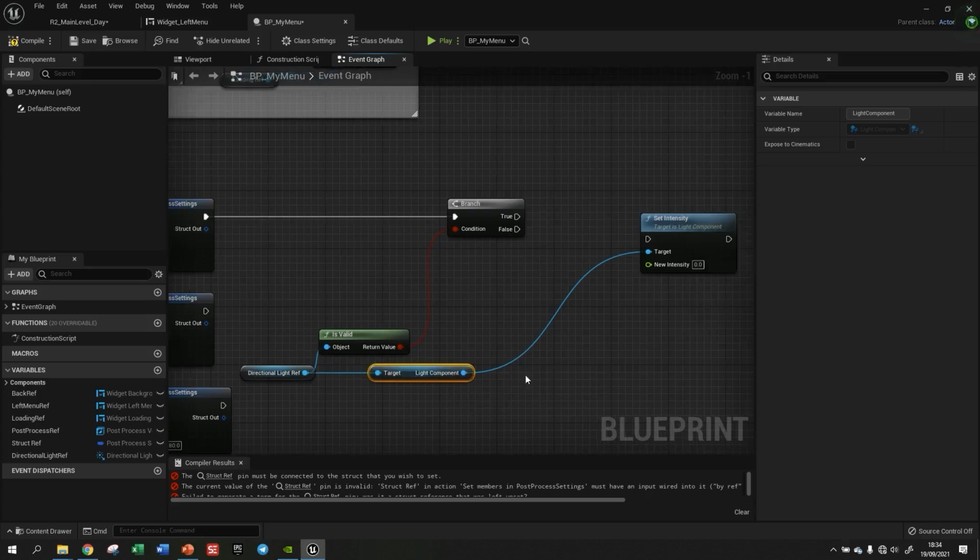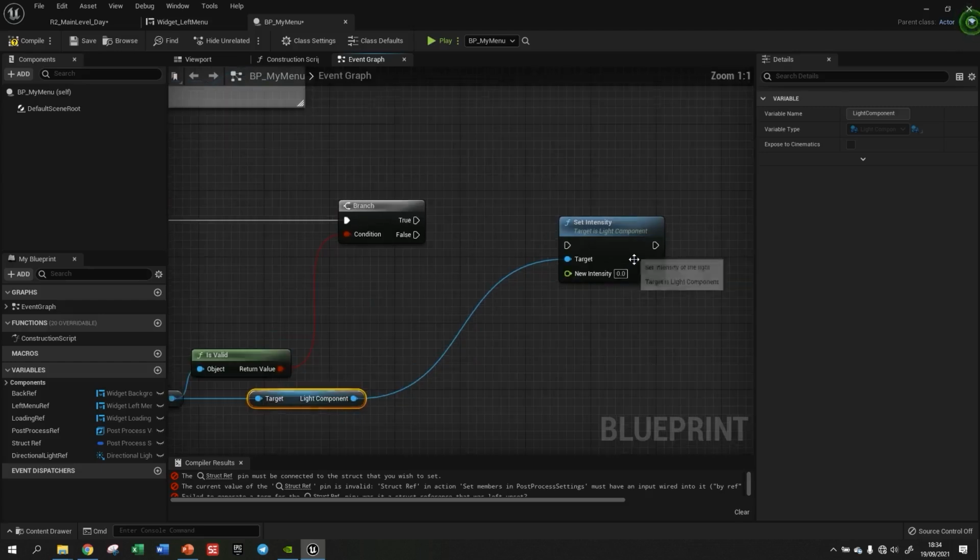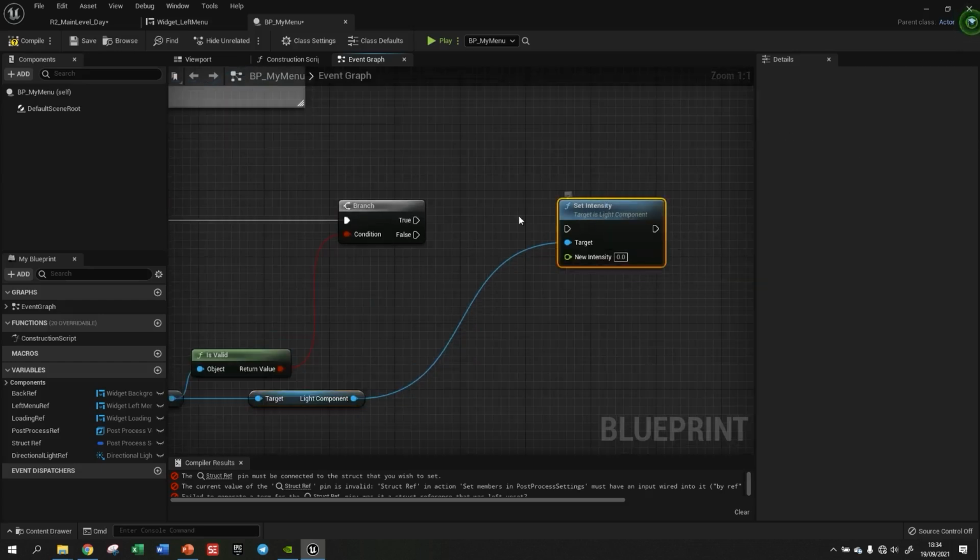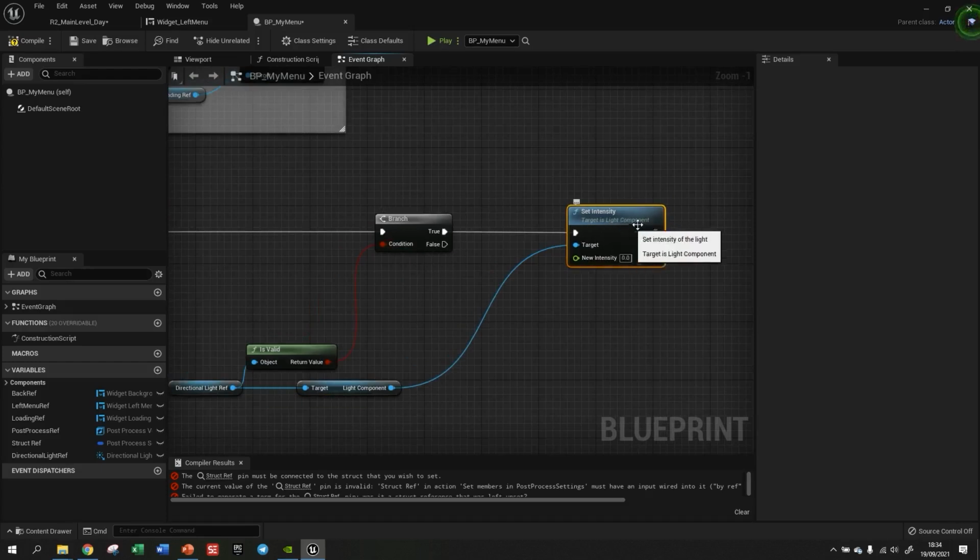Well, in the blueprint, we can only alter a light which is a component of it. Since it doesn't exist in here, but it's an actor, and that's often used, then there's this preset routine here that we need to use. It converts it to a light component so that we can edit it in our blueprint. Okay, so it verifies it exists. If it does, then we can change the intensity of the light.